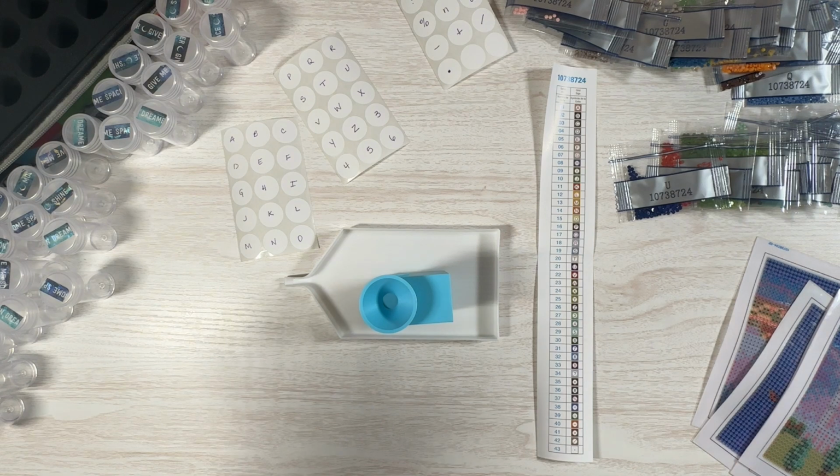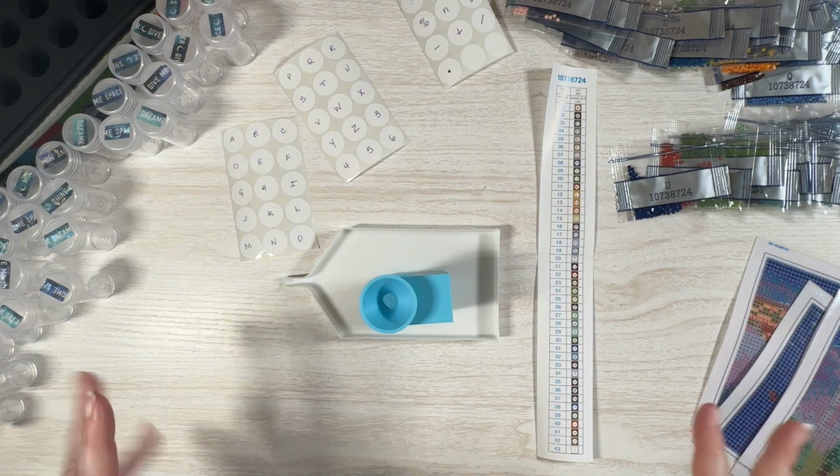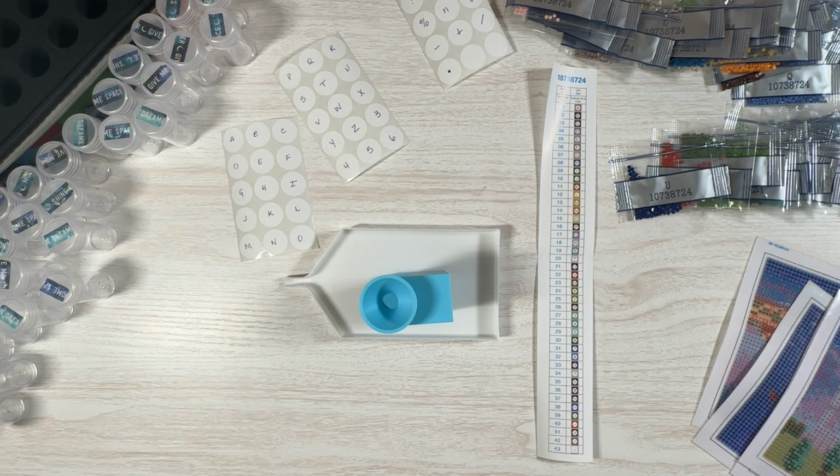Apologies again, we are still packing and sorting, but I've had to put a lot of my diamond painting stuff away because it's packed, which means that I don't have the same lighting set up and all of that. So apologies if lighting is weird or audio is weird. Doing my best to make it as good as I can for you guys.